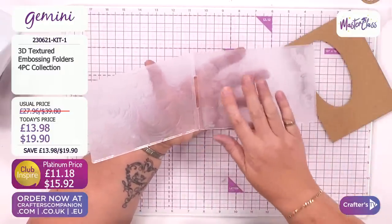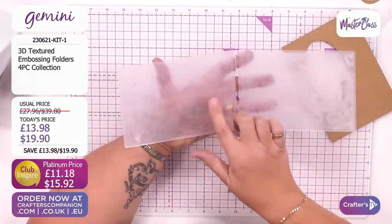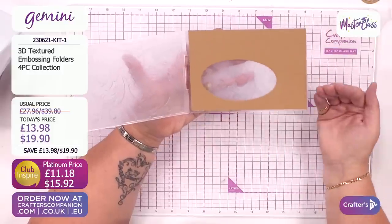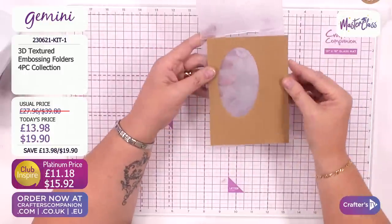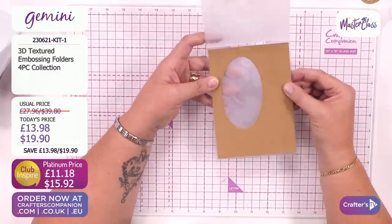You'll find that the detail is quite well raised on one side here, and then this side is pushed in, it's recessed. So the idea is when your cardstock goes in here, it's going to push that design up through the cardstock into the recessed side, and that's where you get your embossed detail from. So we're going to pop that in there, line it up with the folder, pop that through.